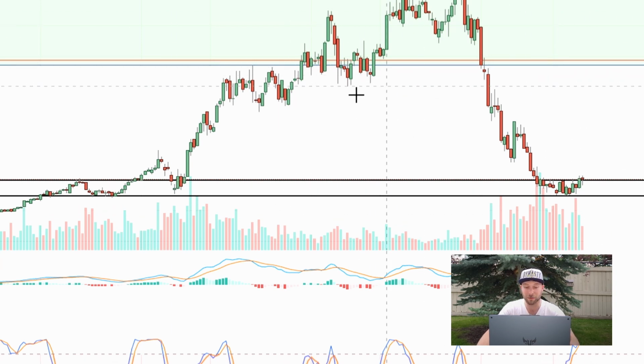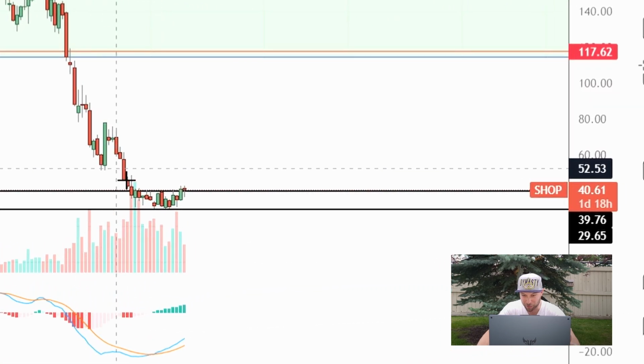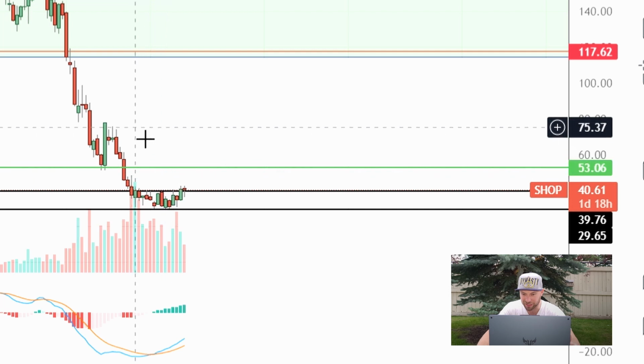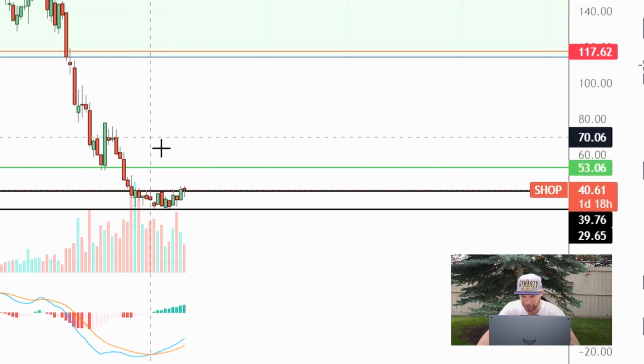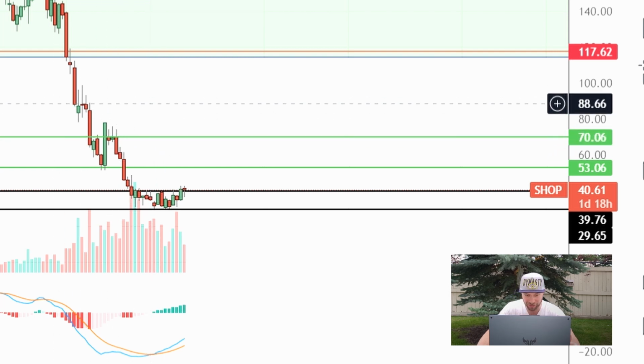Now, some of the price targets to the upside, well, guess what? We got all this open sky here. Really, next resistance, maybe we can mark the bottom over here, so around $53. Another resistance here that we'll probably run into is going to be around, let's see, some around $70. We'll definitely be hitting some resistance here. And then a really strong resistance around this $90. But again, that is, in my opinion, at least a couple of years away.